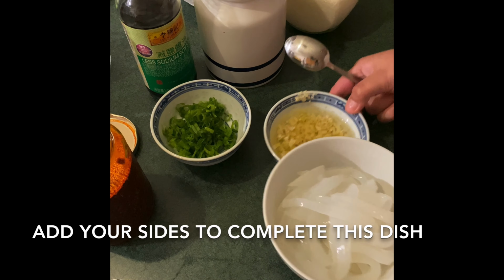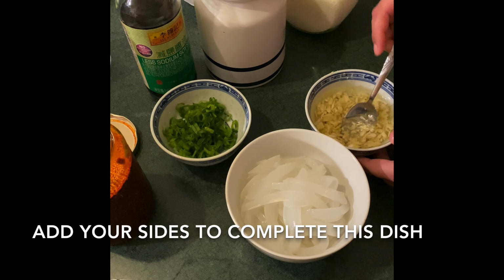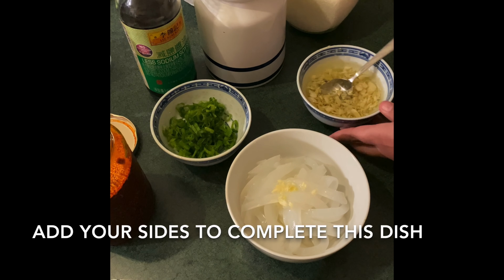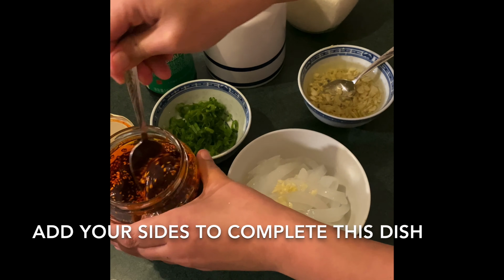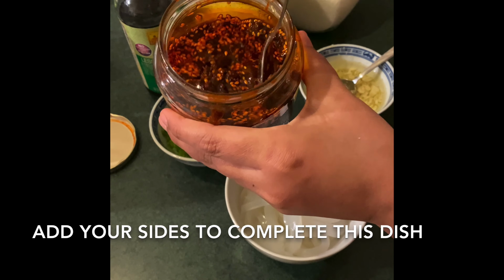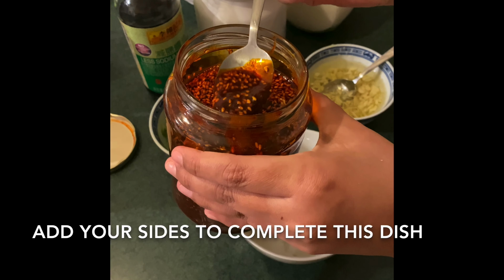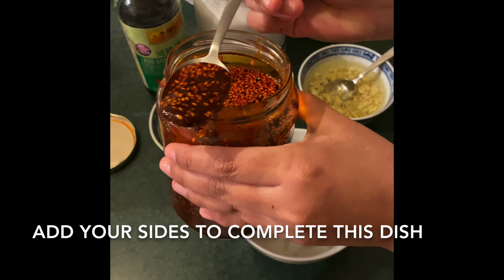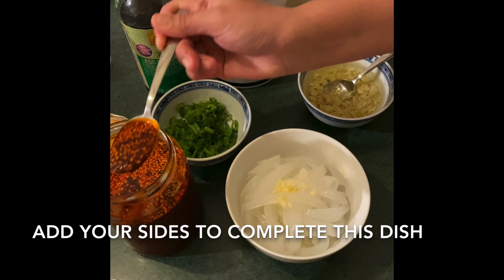All right. Now I have some garlic oil. I should have chopped the garlic more, but whatever. Garlic. And I got some chili oil. Chili oil, ninima suini shaimba. And I'll post the link for this recipe somewhere. It's pretty easy to make. He likes it hot, so I'm gonna make it maybe less spicy.